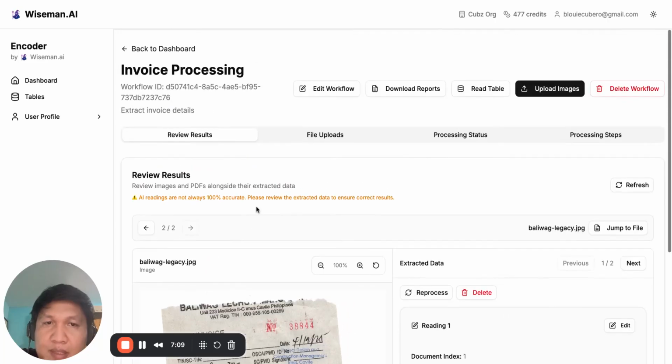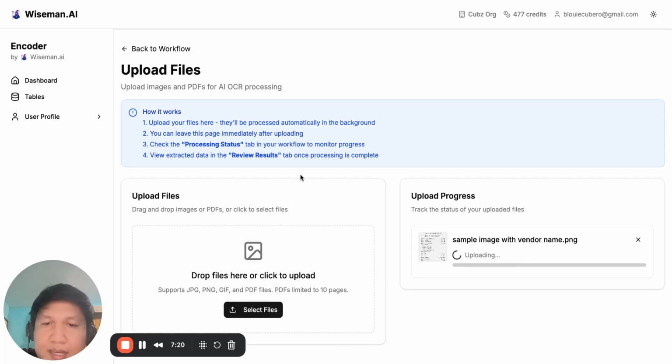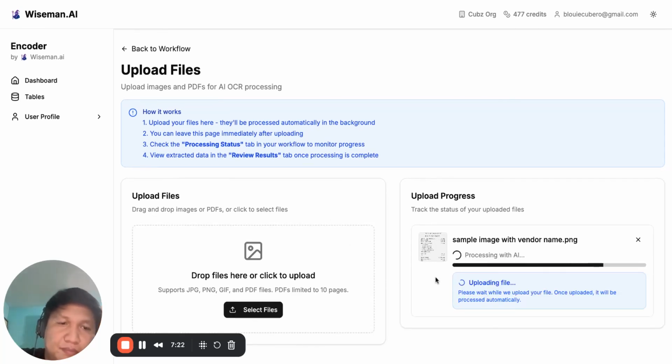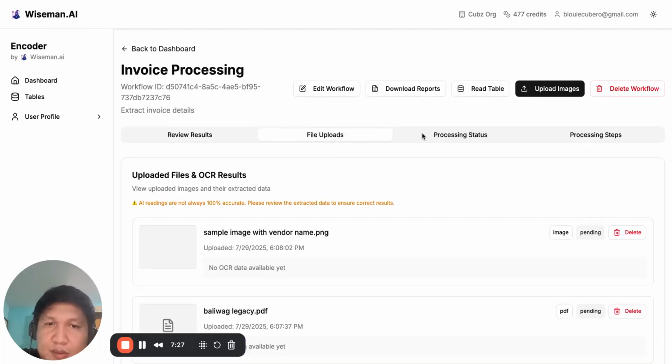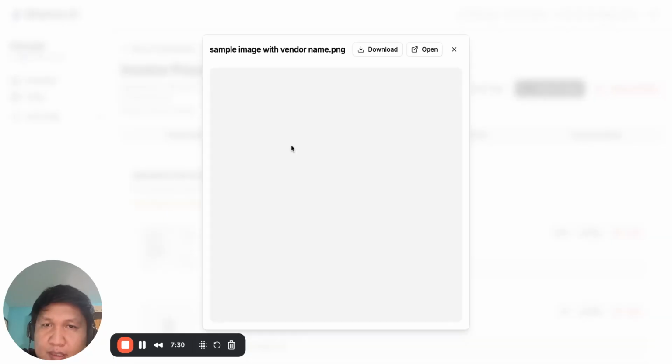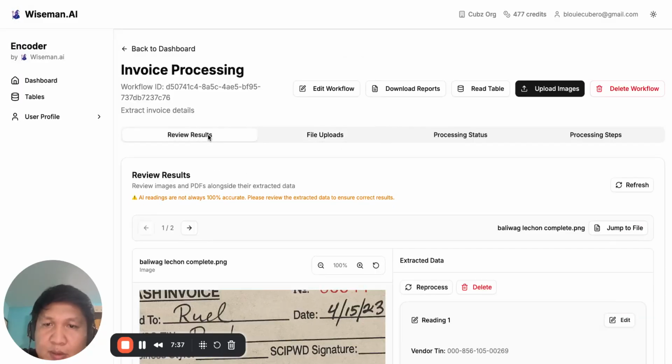So let me try another one. Let me upload another image. So this one is Kenny Rogers. In the file upload, you can see here that we have Kenny Rogers with this specific theme. And then what we are going to do is wait for the result of that initial correct reading, right?